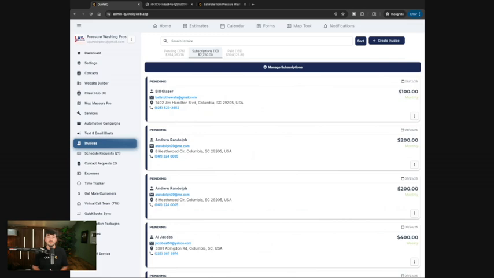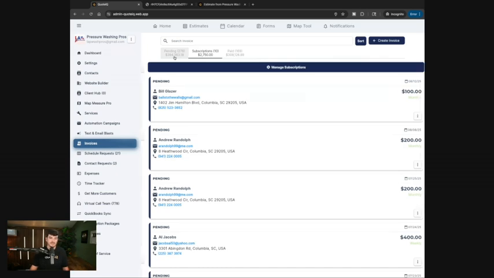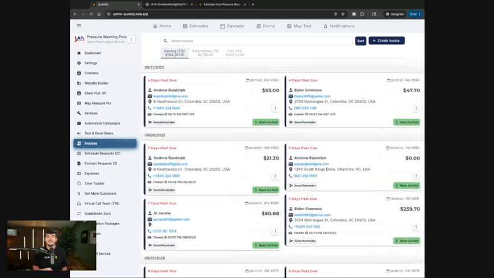So now you have the ability to just auto charge that customer every single week. So let's say you have a lawn that's $50. You now have them on the schedule. It's going to be a weekly payment every Friday. You can set that up within the system, and every single Friday that subscription is going to renew and you're going to get a new payment. So instead of having them pay a new invoice every single time you service them, you can add them to subscriptions, and you can have that basically auto drafted from the credit card. Not sure if that's the correct terminology, but basically making recurring payments a lot easier and a lot smoother within QuoteIQ.